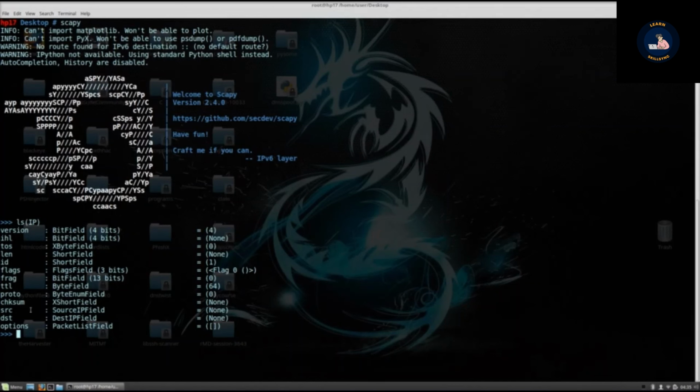What these fields do is basically check the length and the size of this packet, and then send the packet back to the actual user. Now, if the length and the checksum are different from the actual packet size, this packet will get dropped and our packets will not work. This is a security measure, so the user can make sure that no one interfered with the packet. So what we need to do is delete these two fields from the packet that we are sending back to the user that we changed.